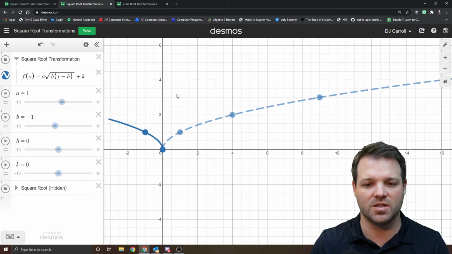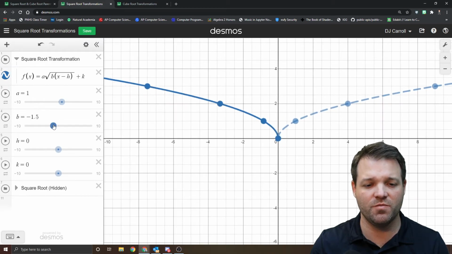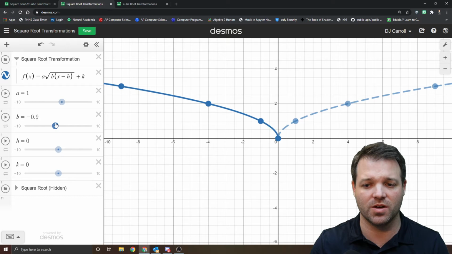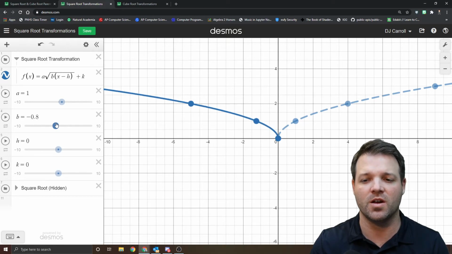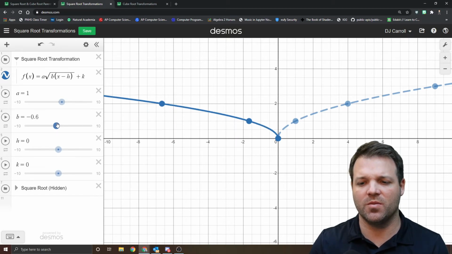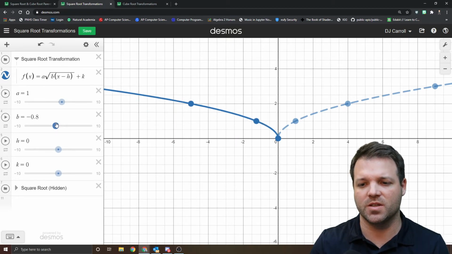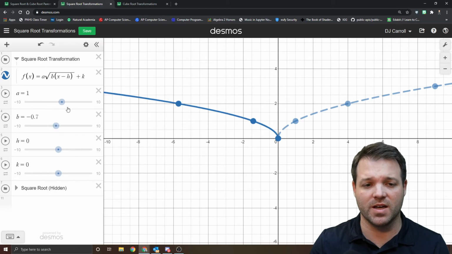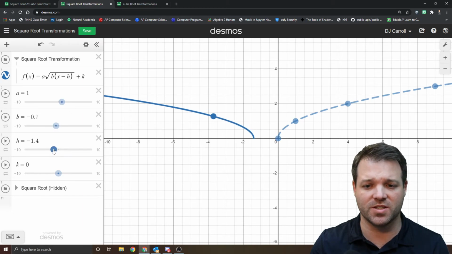So you can really see, let me move this over here. So if b is negative out here, then you do have this reflection over the y-axis. Sorry if I said x-axis before. Or you could say this is like horizontally flipped. And of course, you can have all kinds of these transformations taking place at the same time.